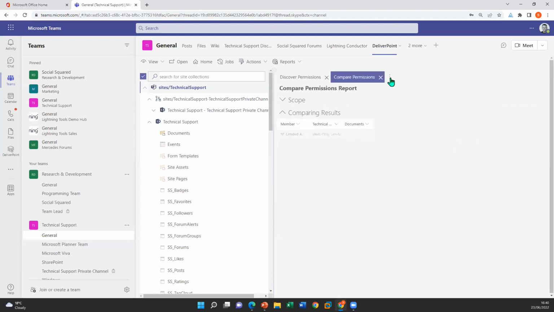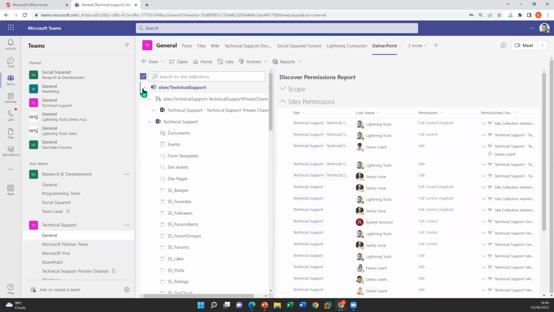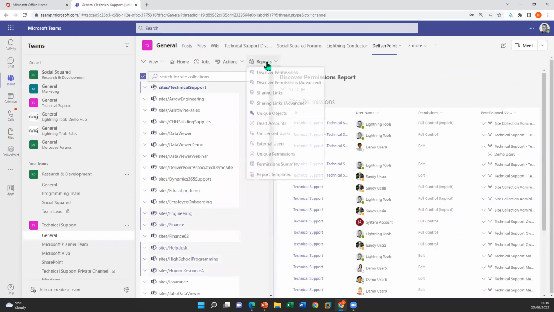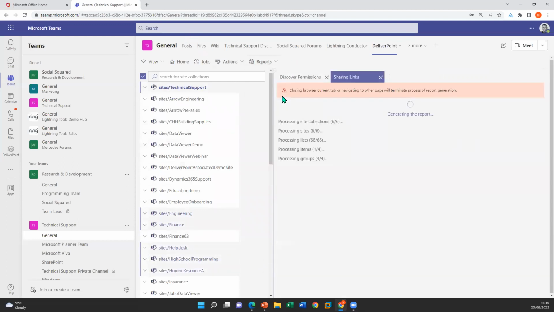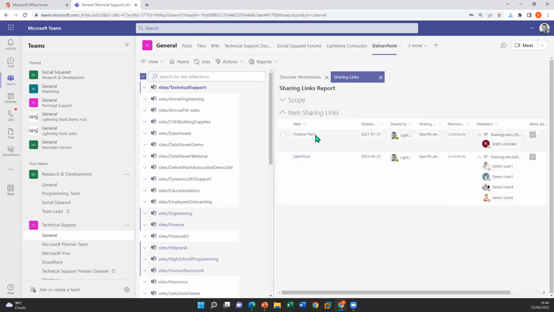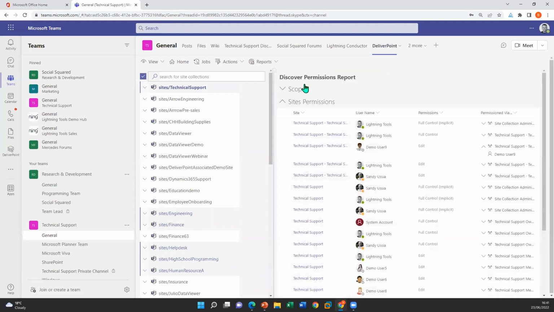And we did that in one team, but what we could also do is select multiple teams and check for all the sharing links in all of those teams. So in this case, it's just bringing finance planning, or finance plans, a completely different team that I just selected, but there's a sharing link there as well. Looks like Brett was up to no good again. So that's the sort of thing that we can do and bulk report, bulk manage those permissions inside of SharePoint.